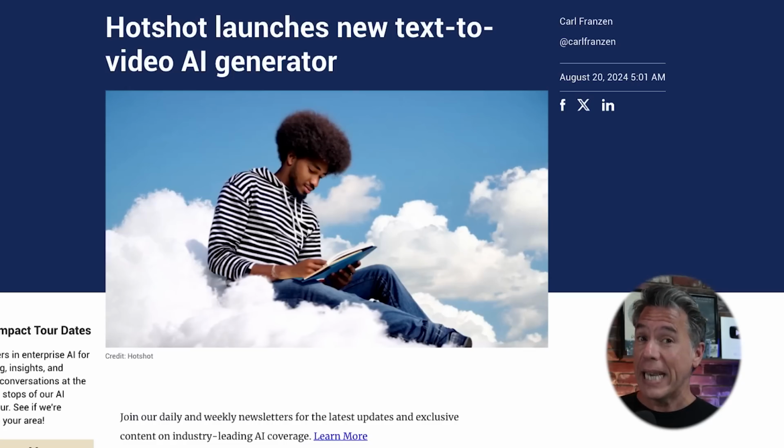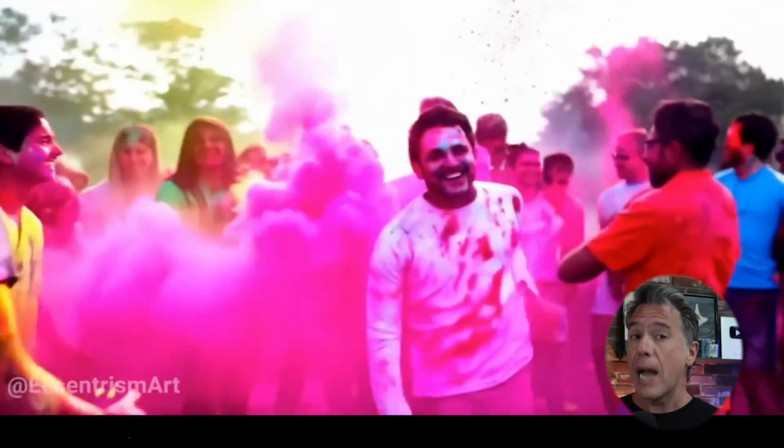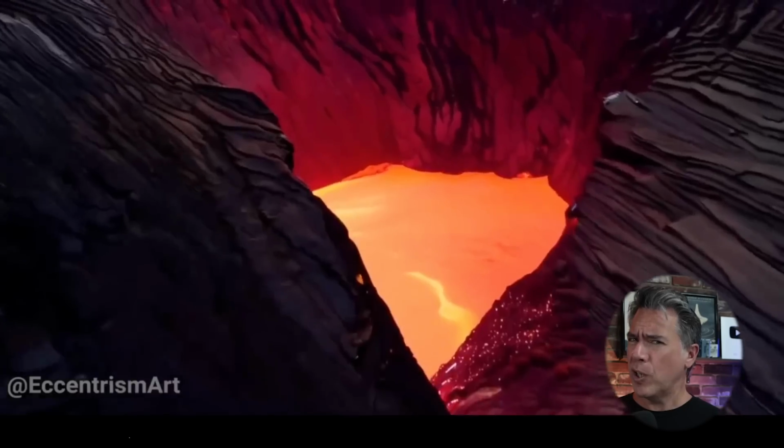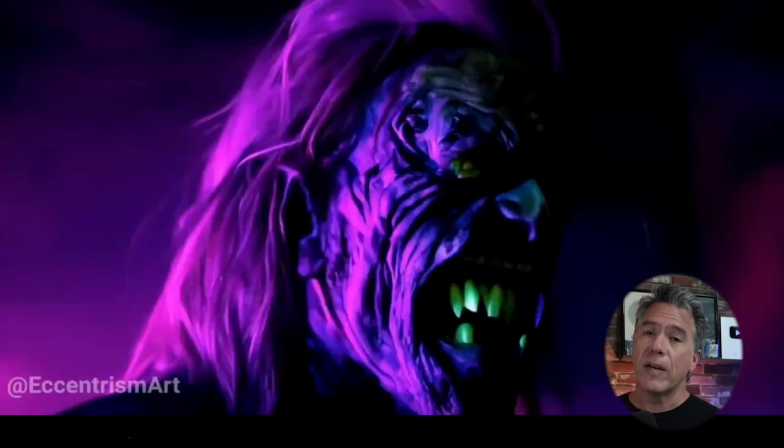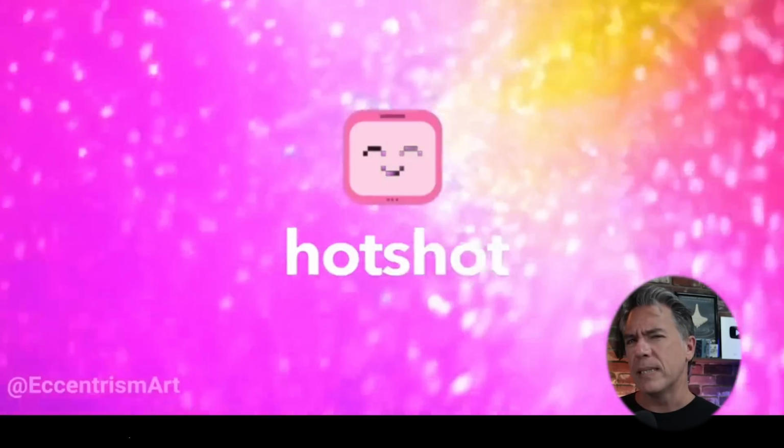Hotshot is very new and thus lacking in a few areas. I mean, it is yesterday new. So it is currently only doing text to video. It does not do image to video. It also currently, at least, appears to only be outputting 5-second clips. I know the standard has seemed to become 10 seconds.